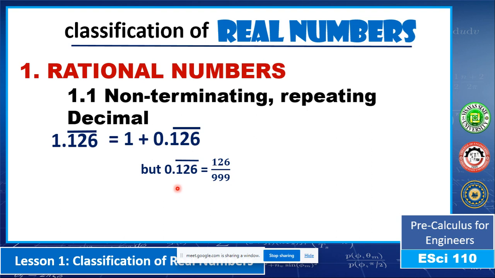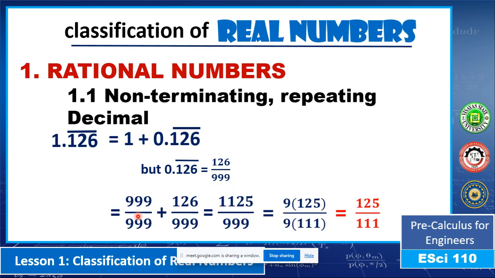Given that we already know this one, we can also convert this one right here into a fraction. Para mas madali siya ma-combine dito sa 999, of course, we can use the denominator 999. So we can have 999 over 999. This is still equal to 1, so walang nagbabago. Why do we need to do this? Para ma-simplify agad natin, kasi di ba, if you have fractions that have the same denominator, we can directly add the numerators and then copy the denominator, right?